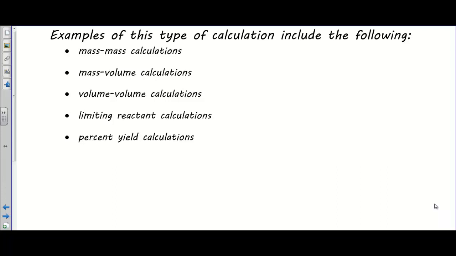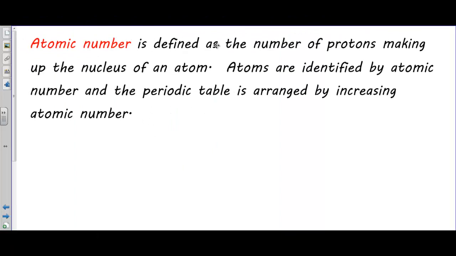In order for us to be able to make stoichiometric calculations of any type, whether they be composition stoichiometric calculations or reaction stoichiometric calculations, we have to be able to use our periodic tables properly and obtain certain information from those periodic tables. So what we want to do now, before we even begin Chapter 8 and our study of chemical composition, is review some basic terminology going back to Chapter 4 and our study of atomic theory. And it's all ultimately about the periodic table. Remember, if you will, that the periodic table is arranged according to atomic number.